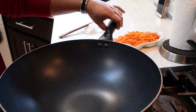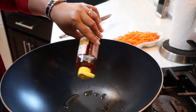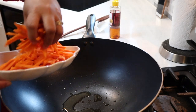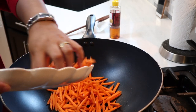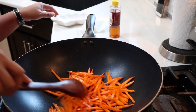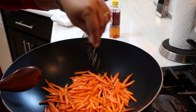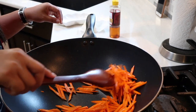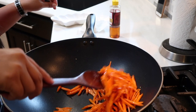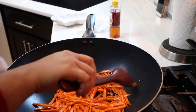For our carrots, into the hot pan we're going to add about a teaspoon of sesame oil, and then add our carrots — I used about three medium carrots. We're just going to stir-fry this until it's halfway through, then add a pinch of salt and a pinch of sesame seeds. We're not trying to fully cook the carrots, we're just trying to give them that sesame umami flavor. Okay, I think that's done — let's take it off.